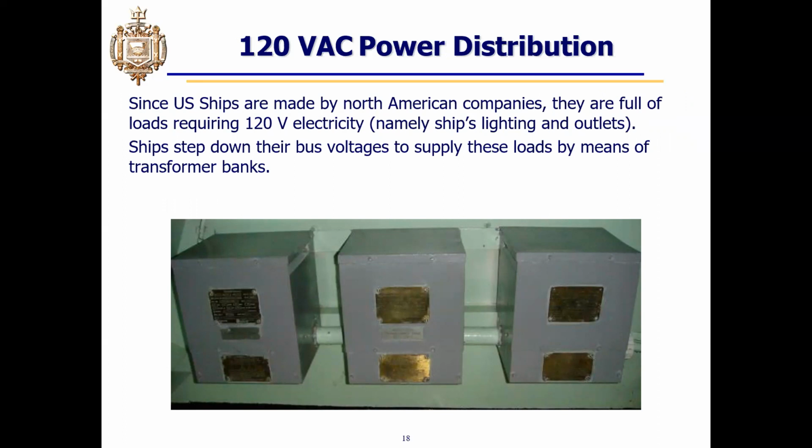Now on ships, we have 120 volt distribution systems also. Specifically, the ship service distribution, like we said earlier, is either 4160 or 450 volts, depending on your platform. But you still need to have 120 volts for outlet and lighting loads, okay? Because the ships are obviously American ships, so they use American lighting systems and American receptacle outlet systems. So they have to have 120 volts. And these are stepped down through little transformer banks like this one, which you'll see throughout the ship, wherever you have networks of 120 volt loads.